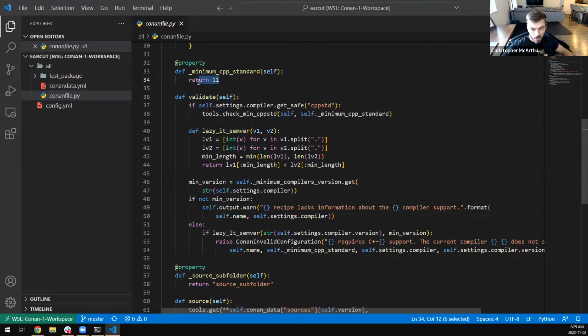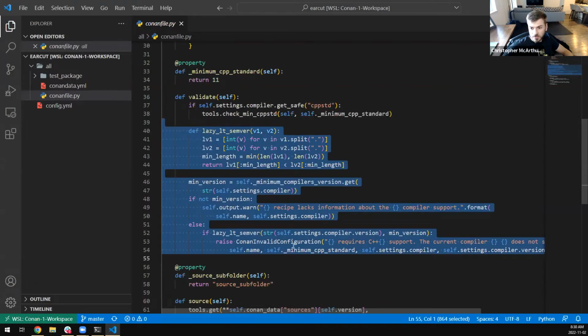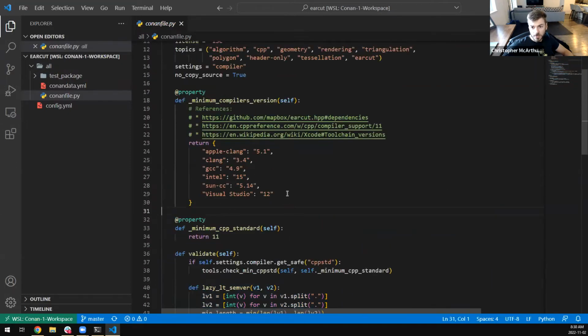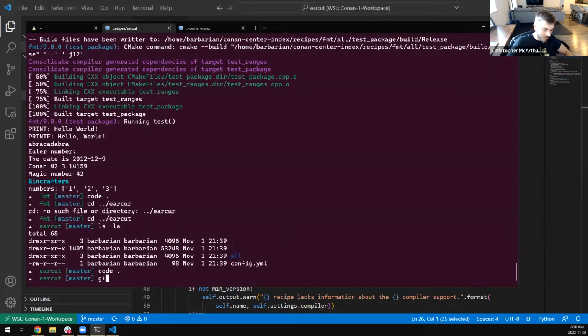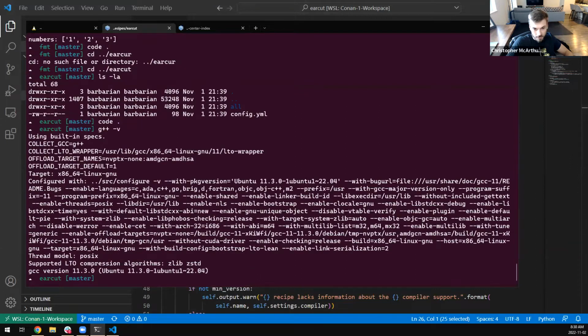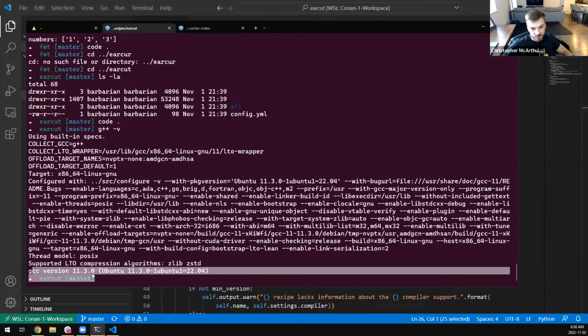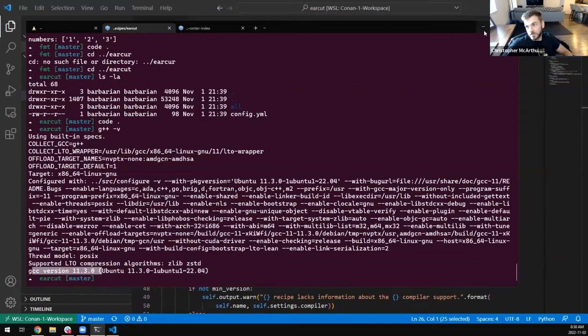And in order for us to build it in ConanCenter Index for the 1.x infrastructure, it's a very specific reason, we also need to check the compiler version. So you can see here, this one is doing a bunch of checks for Apple Clang, GCC, and Visual Studio. Thankfully, this requires GCC 4.9, so I definitely have that, and I can definitely work. But I should probably double check to make sure. g++ -v. I got 11. Perfect. So I can definitely work on that.